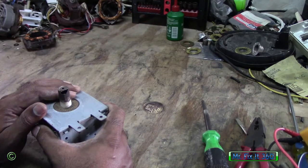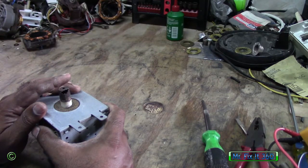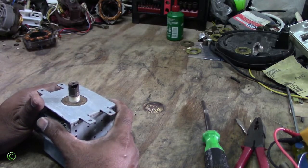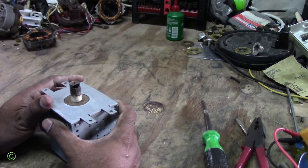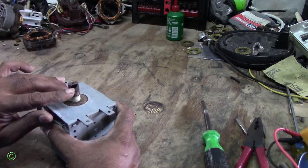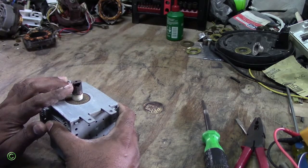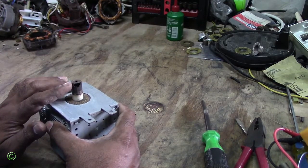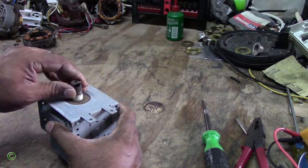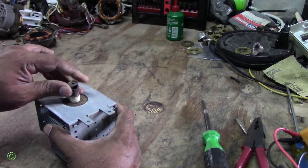Now one of the reasons why it burned is because normally people use the microwave for food for a few seconds, probably one to three minutes. But there are some people who cook with the microwave for a very long time, and that is very bad. Most likely someone has been cooking on this microwave — running it for probably 10 to 15 minutes non-stop — and the heat produced will burn out this part.